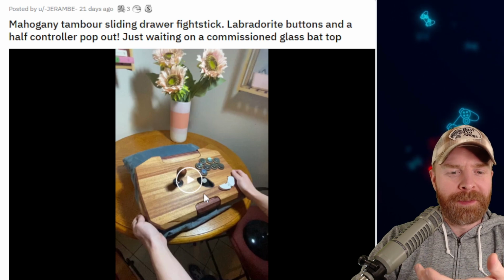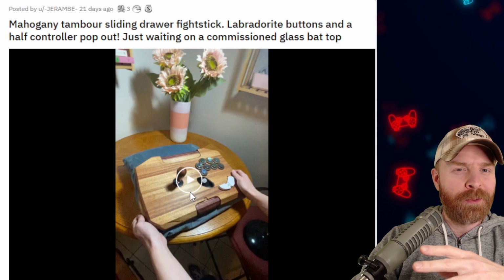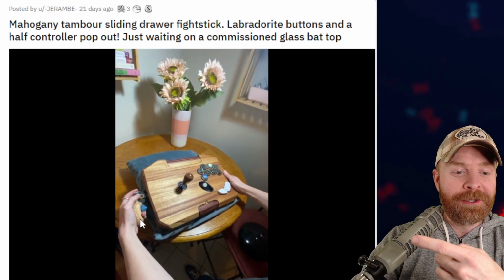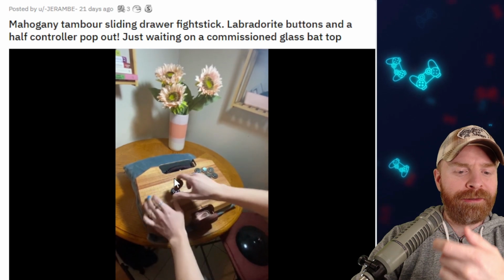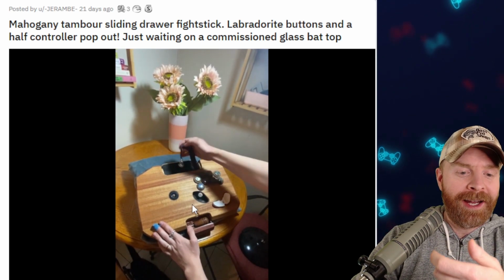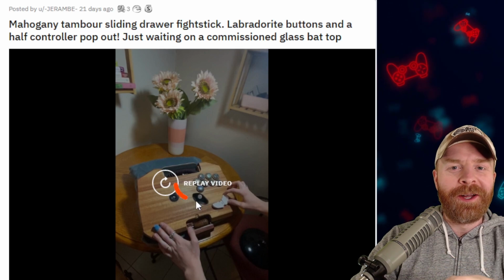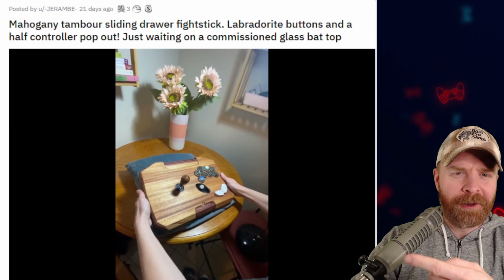First and foremost, the appearance of it is really nice, but if we take a look at the functionality here, this one is something else. I'll press play on the video and you'll see exactly what I'm talking about. We have a custom controller built into the left side of this. On the top and bottom, we have flaps. The bottom one is for the joystick. The top one is for the cable. That is amazing. There's also an analog joystick on it, and the buttons are custom. This one turned out beautiful. I'm a massive fan of ingenuity, and this stick is checking all of those boxes.